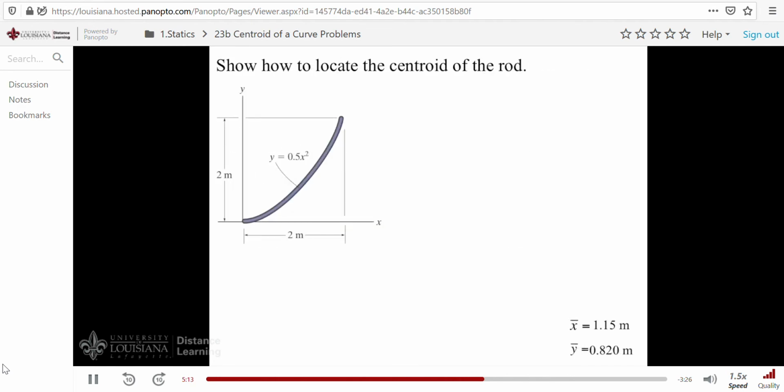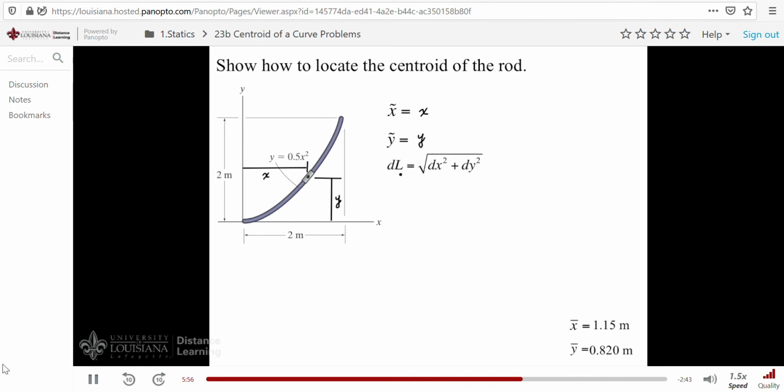Finally, we'll end the lesson with this problem, and we'll repeat the process we used on the previous one. We want to find the location of the centroid for this rod. So to do the problem, we'll consider a small element dl on the rod. Of course, that's located at the arbitrary point, x over and y up. Now we're ready to define the terms we need for our integration. First off, x tilde. That distance, of course, is equal to x, the location of the centroid for our element, which is right at the element. Also, we need y tilde, and that distance, of course, is y.